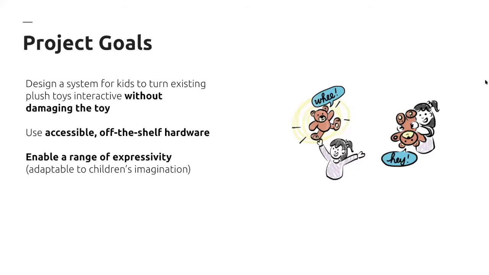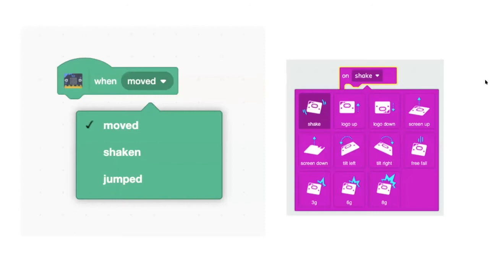So are there existing hardware platforms that we can use so that anyone can try this out with any stuffed animal that they have? We also wanted to support the range of ideas that kids might have for how they want their stuffed animal to respond to them through different types of movements. And if you look at the way that existing programming tools support movement today, they're a little bit limited as well. I know that a lot of people mentioned that they use Scratch, or they were inspired or got to know one another through being part of the Scratch community.